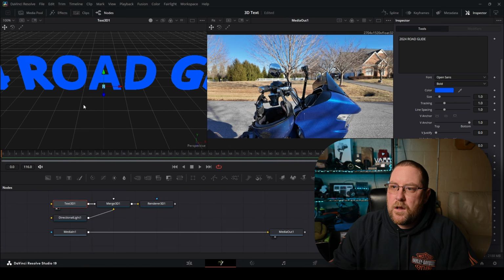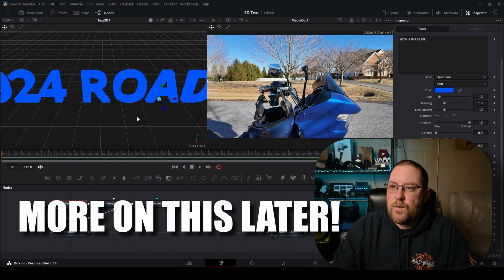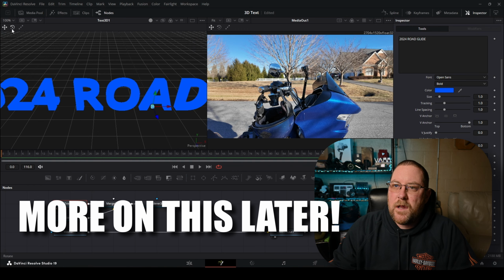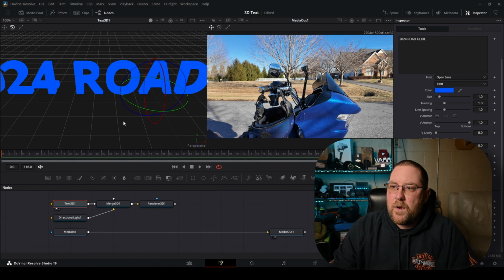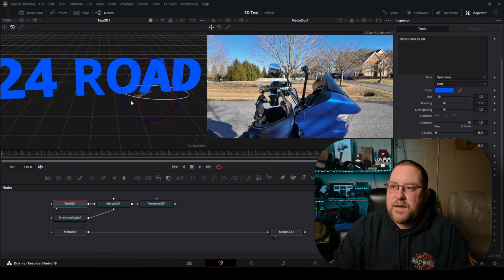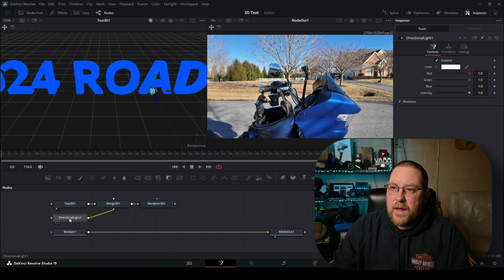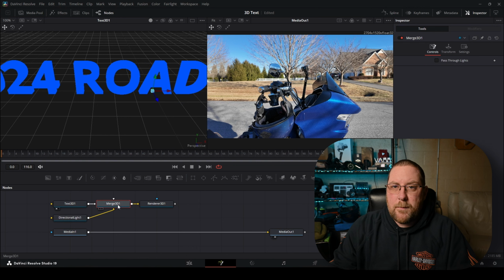So if we click with our center mouse wheel, you can move around here. You can see that it's 3D. And then if you click this button up here, it gives you the 3 wheels, and you can change the X, Y, and Z axes of it. Control Z twice to undo that. This is good enough for now. The 3D directional light, when you click on that, it shows up in the same space. This one, we're going to want to click on this little round wheel, and we're going to end up changing it to about that. But I'm getting ahead of myself.